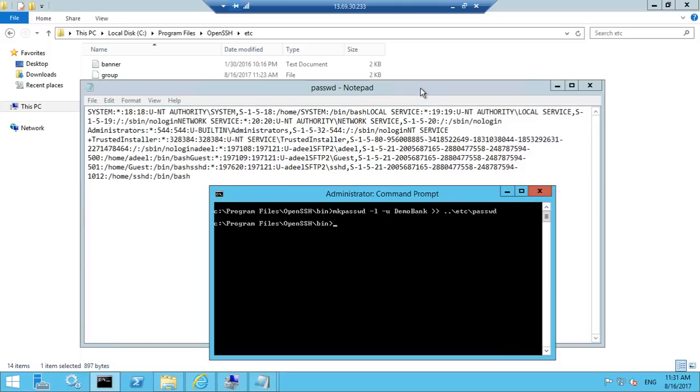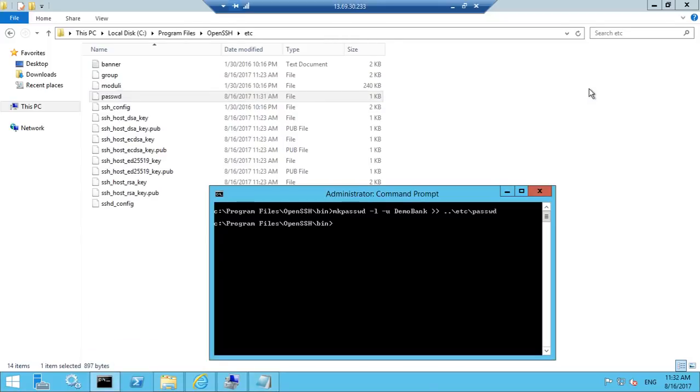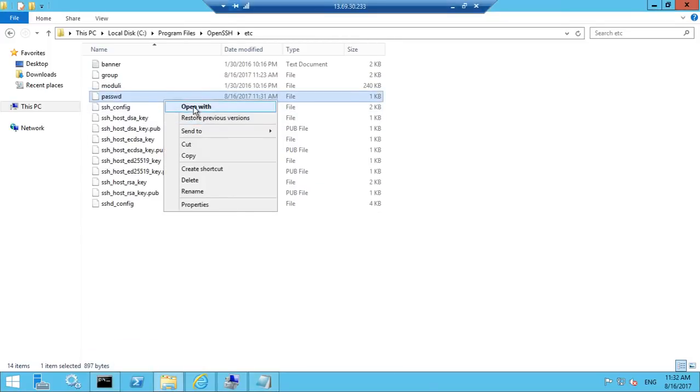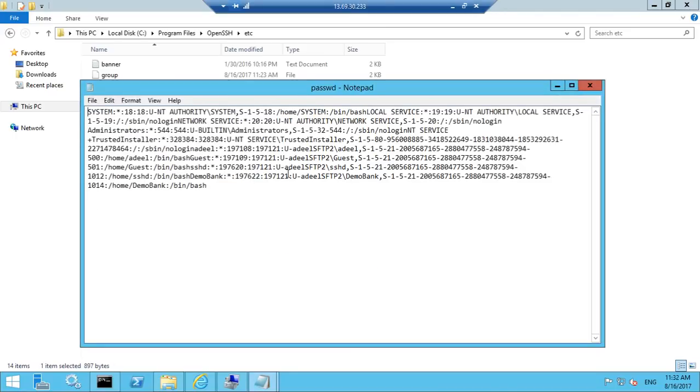Now it has been created. When I open that file, you can see that it's added.